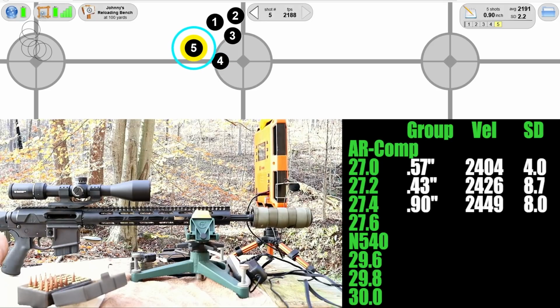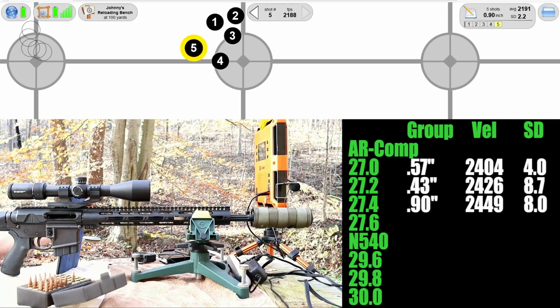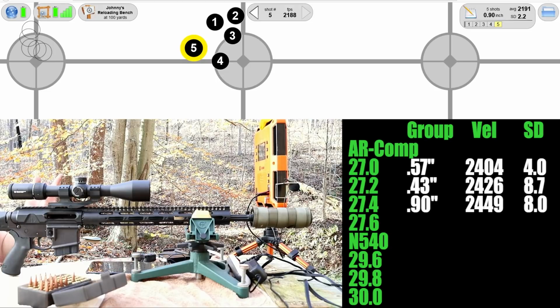Well, our group opened up a little bit to 0.90 inches. Velocity's up to 24.49. Standard deviation 8.0, extreme spread 19. Yeah, still not too bad. I wish that group was a bit tighter, but that's okay. One good thing is that magazine seems to have fixed our problems. We ran clean and we locked the bolt back. So that's a weight off my shoulders.